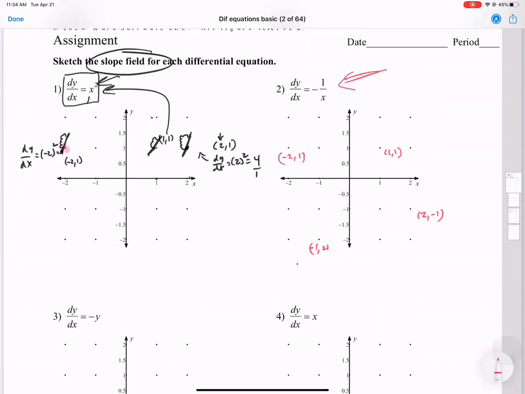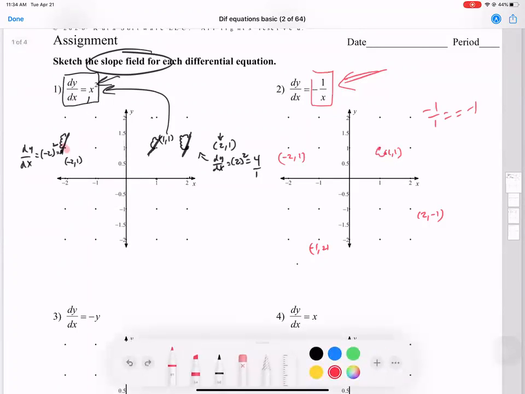Does this equation require x and y, or just an x or just a y? Okay. So I'm looking at the slope equation. I only require one variable, x. Okay, so at this point here, 1, 1, what do I plug in? If x is 1, this is negative 1 over 1, which is negative 1. So I graph this line here. You don't have to make it so long, make it shorter. Just a little brief, negative 1.